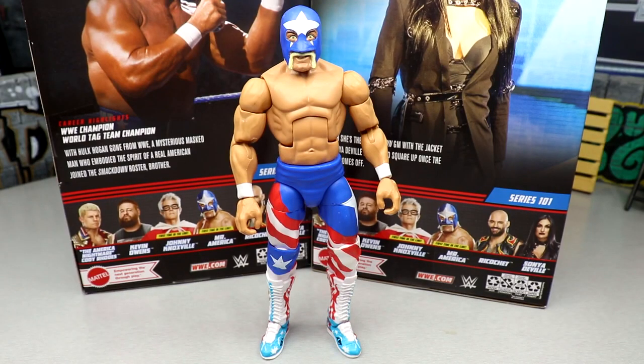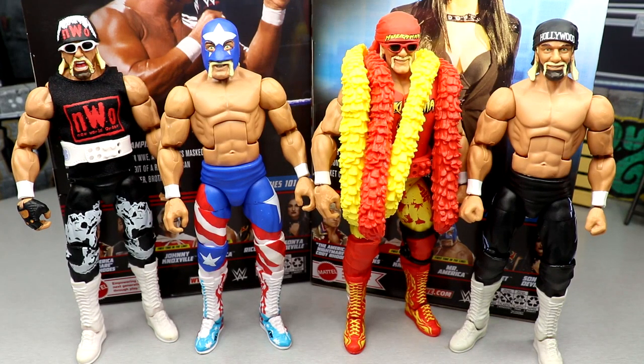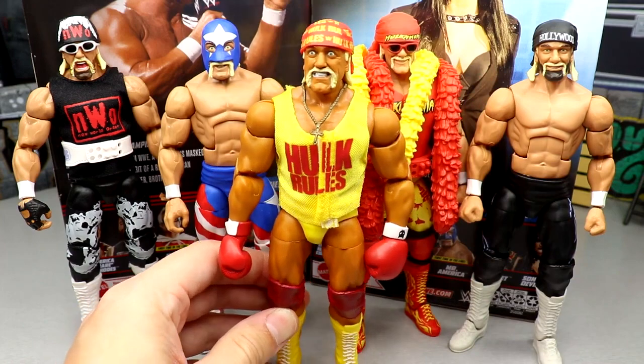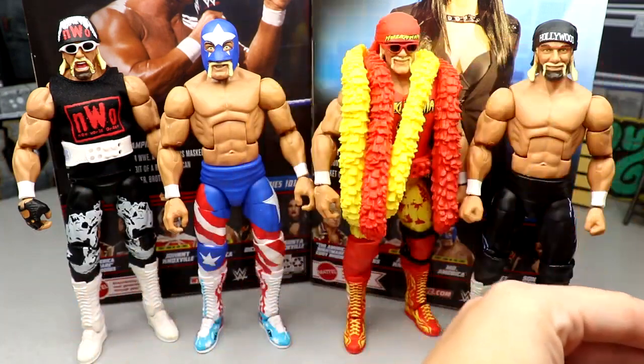I don't think the figure sets the world on fire, but it is cool that we're getting a Mr. America for the Ruthless Aggression era. For comparisons: the Ringside Exclusive NWO Hogan, the Elite 91 Hogan with all accessories, and the WrestleMania 18/39 Hogan — I switched the boots on that one to make an ultimate WrestleMania 18 version. It's basically just a repaint — they keep repainting this guy. Hopefully the new torso and tan coming on future figures will really send them over the top, because all of these figures would benefit from it. This is my Elite 96 boxing Hogan with the boxing gloves on — never took them off.